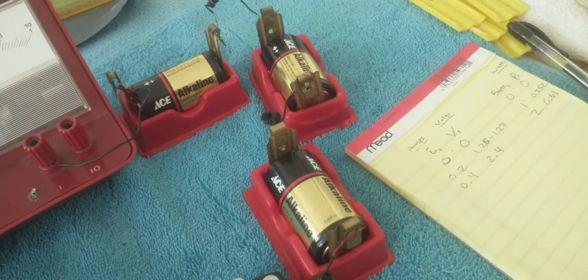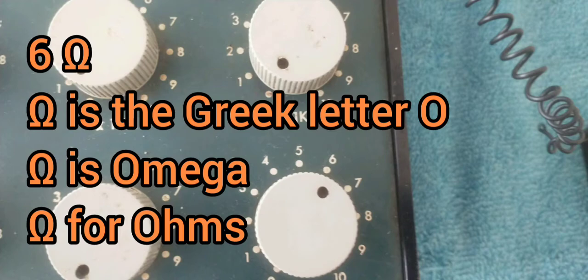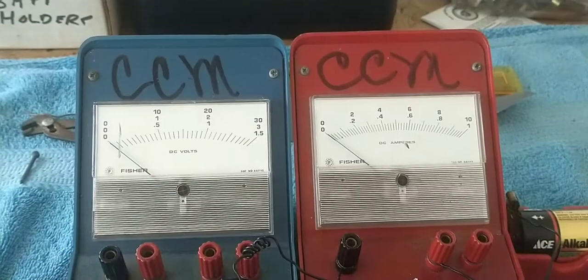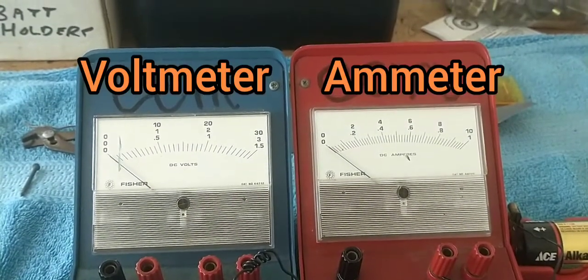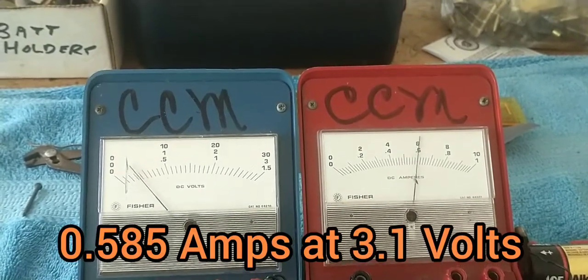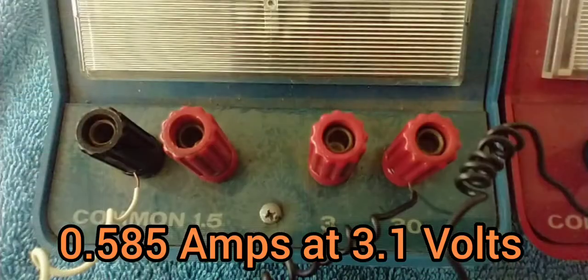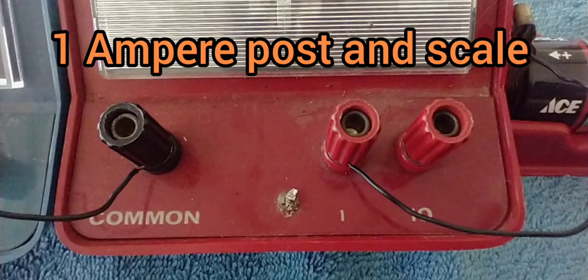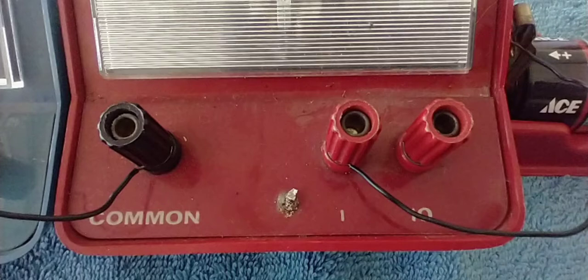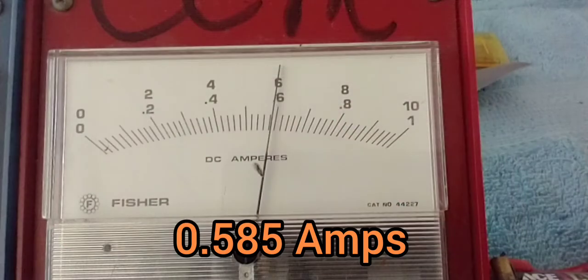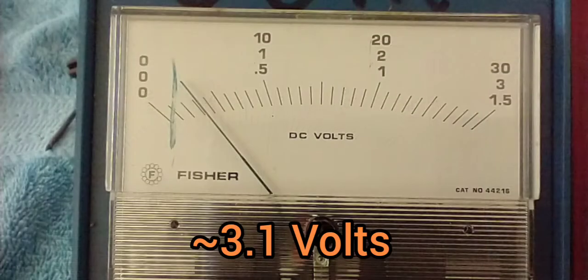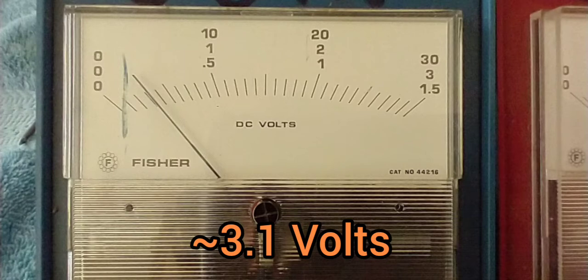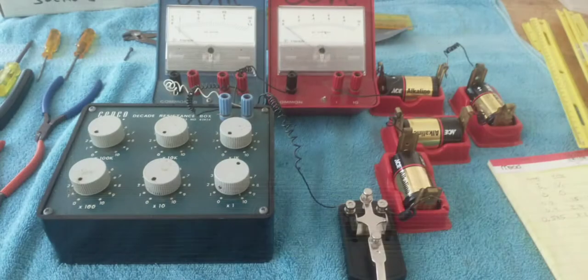I've now moved to three batteries. I'm still at 6 ohms. I have not changed the resistance. And once again, I'll close the switch and set the circuit in motion. I've got about 0.585 amps at about 3.1 volts. I've had to switch to the 30-volt input on the voltmeter. I'm still in the 1-amp meter.